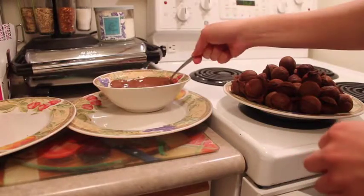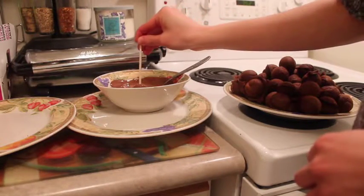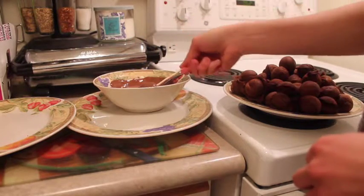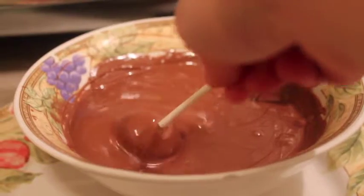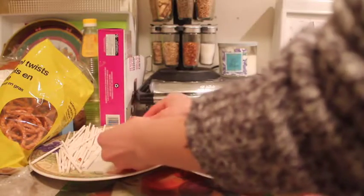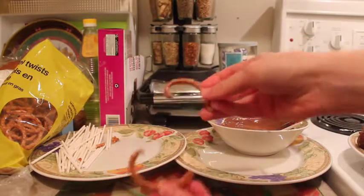Now I'll show you how to build the reindeer cake pops. These were actually easier for me. I started off by dipping the cake pop in the chocolate, then dipping the stick in. This time I just held it in my hand because somehow this chocolate dried way faster than the white chocolate did. So I just held it in my hand as it was drying, and of course beforehand I split a pretzel in half, making sure I got two even pieces.